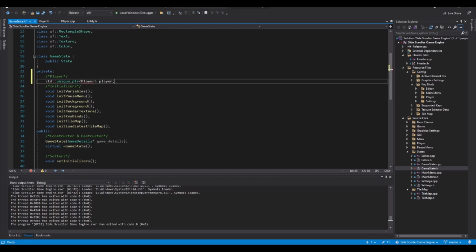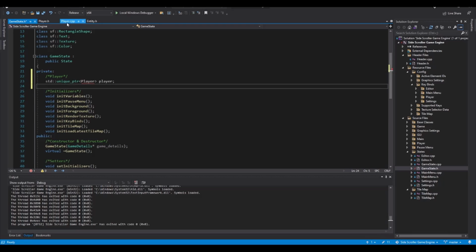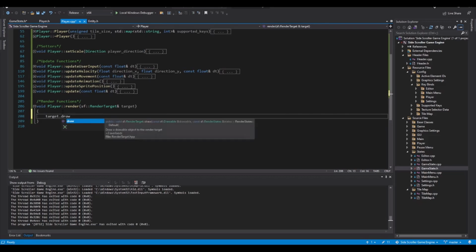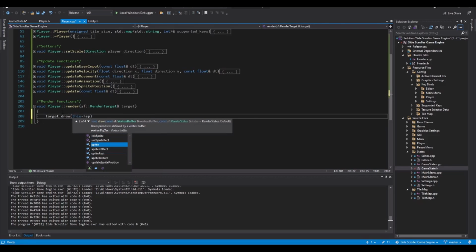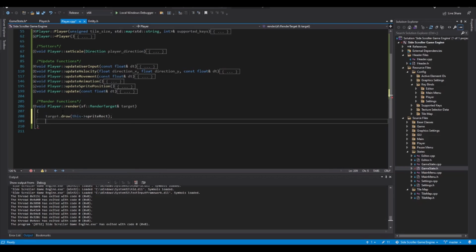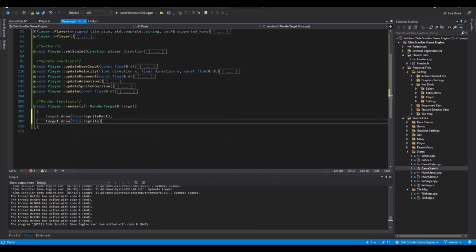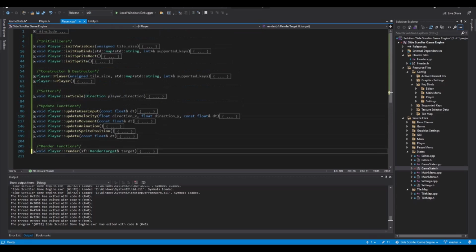And one thing I already forgot to do was in player, we forgot to put these into the render function. So you just want to do target dot draw this sprite rec, and then target dot draw this sprite. Okay. Now it's 100% done.